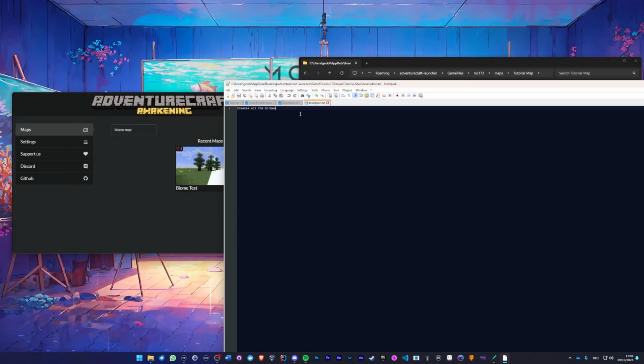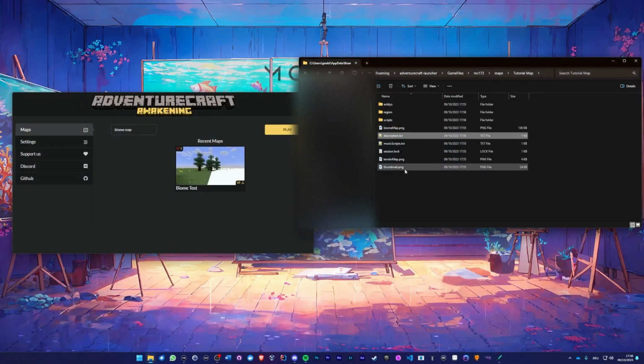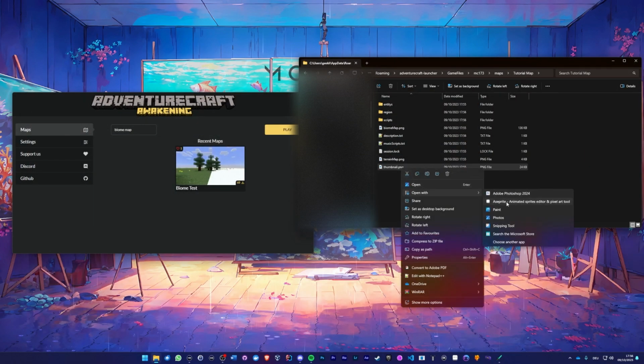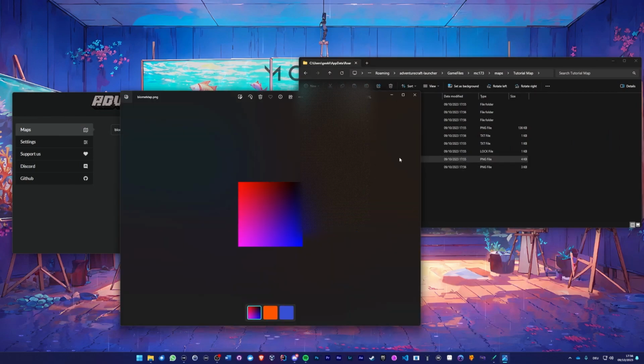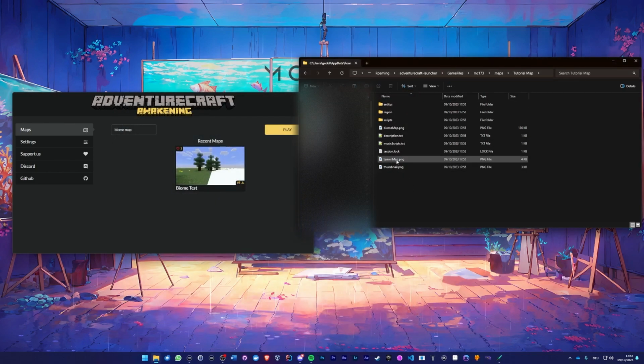So we can change the description of the map. Hey, this is test. We can also change the thumbnail, for example I use Sprite for now and just make that, let's say, blue. And also we have a terrain map and a Bob-omb map. These two will manipulate the world that you create, but I wouldn't really recommend that you mess around with that. I will probably create a separate video going through the manipulation of these files, but for now don't touch those files. You can hit on play then to open the launcher.